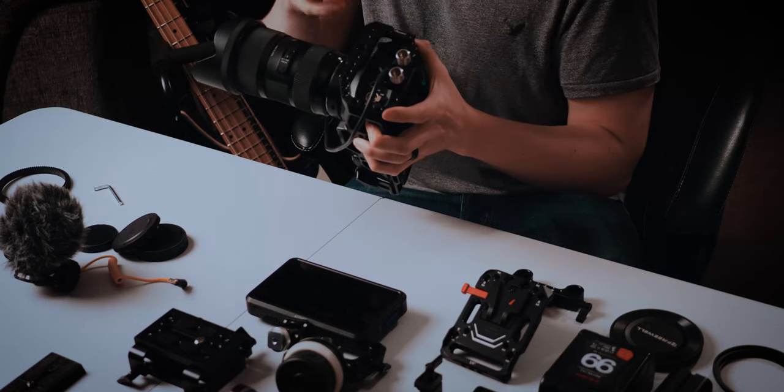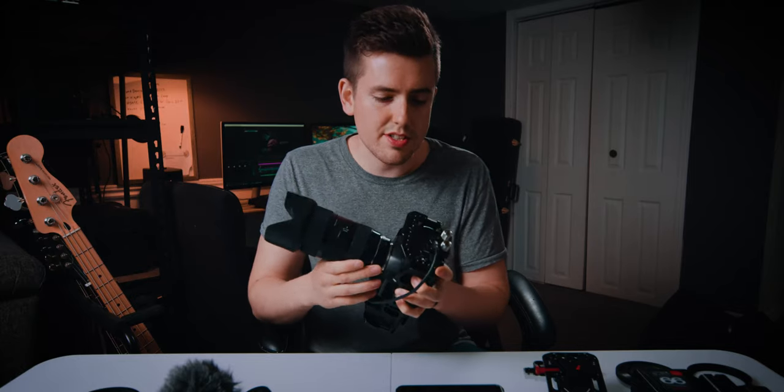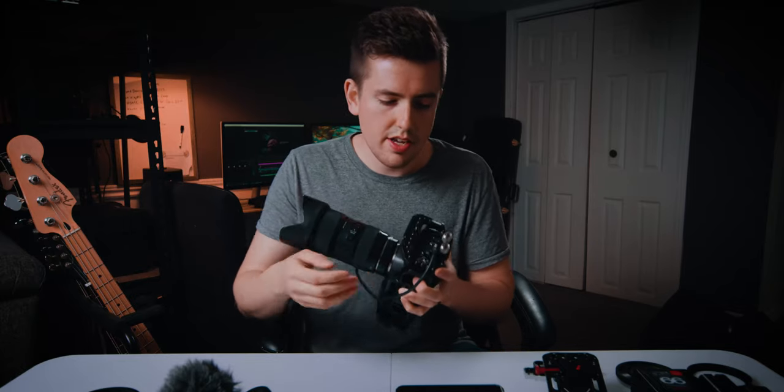I decided to remove the rubber covers off the camera because honestly, it's just so much easier to access rather than having to always move the knobs around. And I haven't had a problem with it. I've used this thing in the rain. That might be a little reckless though. So we have our SSD attached to the camera. Now we're really ready to shoot with this thing.